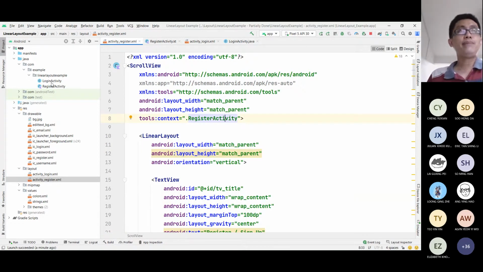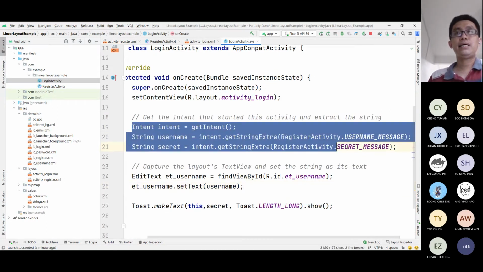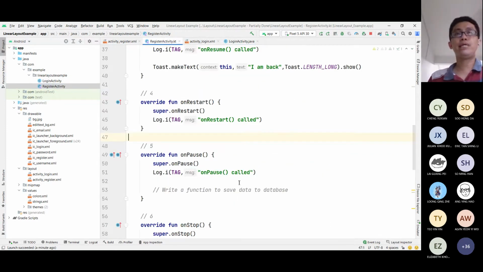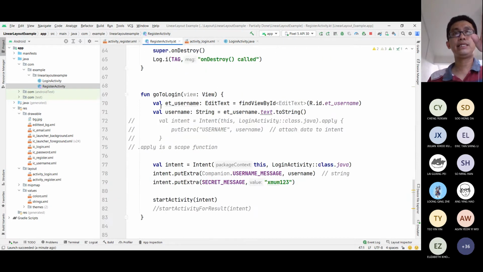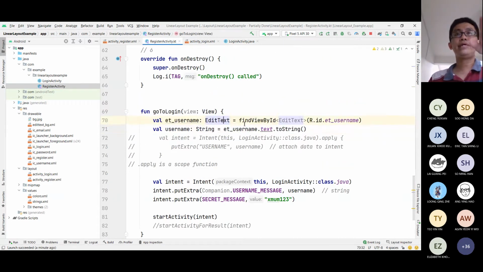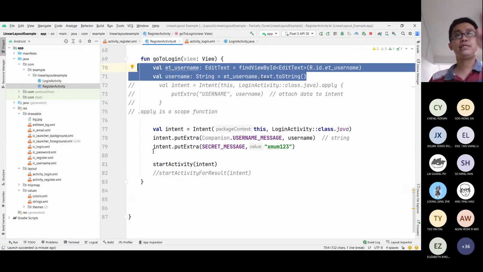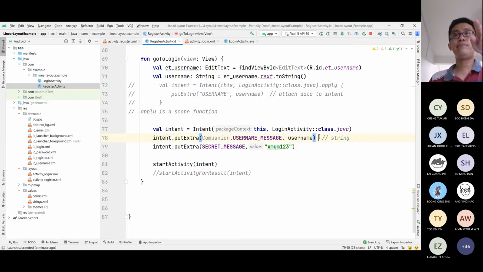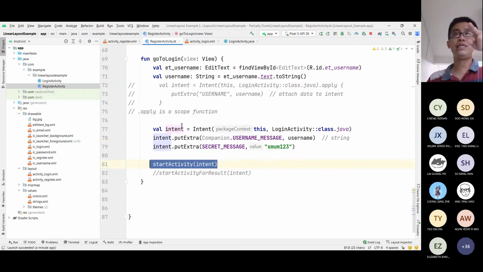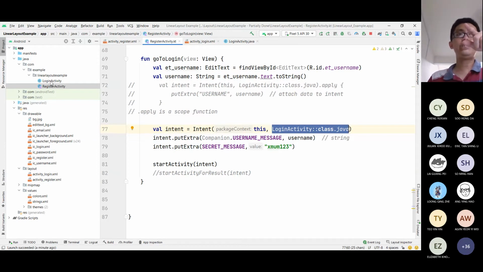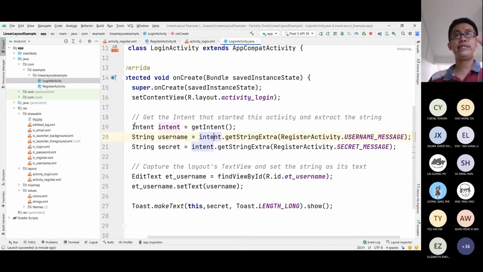Just now we also learned about passing data between one screen and another. You can start an activity on button click. You can capture some value from the current screen, whether from your form or some string or any value you want to send to the other activity, and you start the activity using the intent from the source to the destination. From the destination side, you get the intent.